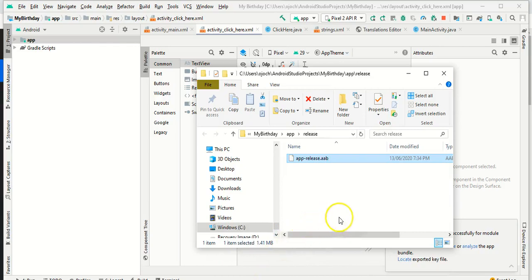So in our next class, we're going to discuss how we're going to publish this same thing on Google Play Store. What we have succeeded in doing is to get this app out of this environment, and the next environment we're going to take it to will now be Google Play Store.